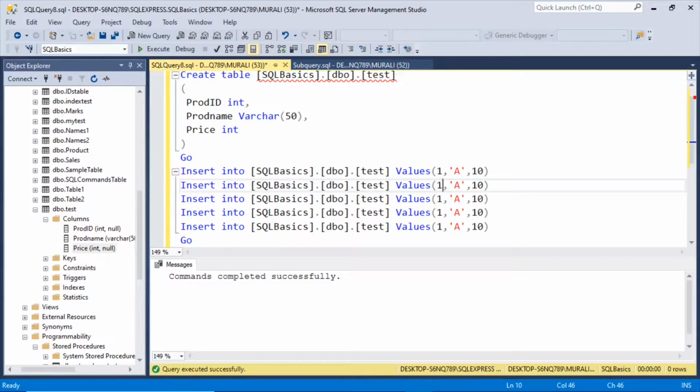So let us change this to 3, 23. This is 3 and this is 30. 4, 3, 3, 50.